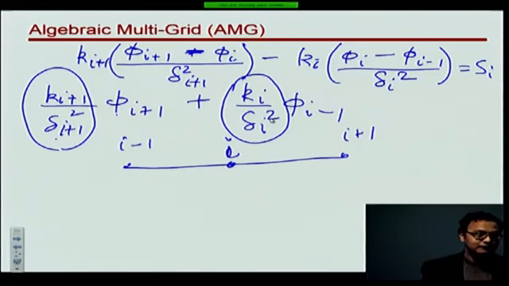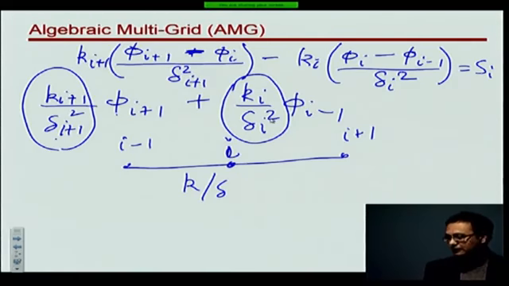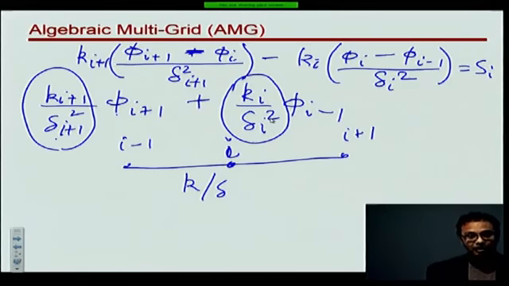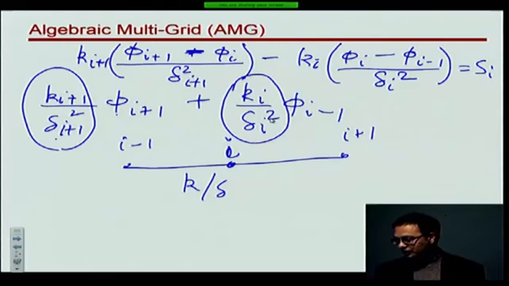Now think about it. We are basically looking at the ratio of k to delta, delta being the spacing. So when will that quantity be large? It can be large either when k, the thermal conductivity in this case, is large, or when delta is very small. What does that mean? Let's consider the case where k is very large. Suppose the thermal conductivity between that node and that node is much larger compared to the thermal conductivity between that node and that node, then this will dominate.